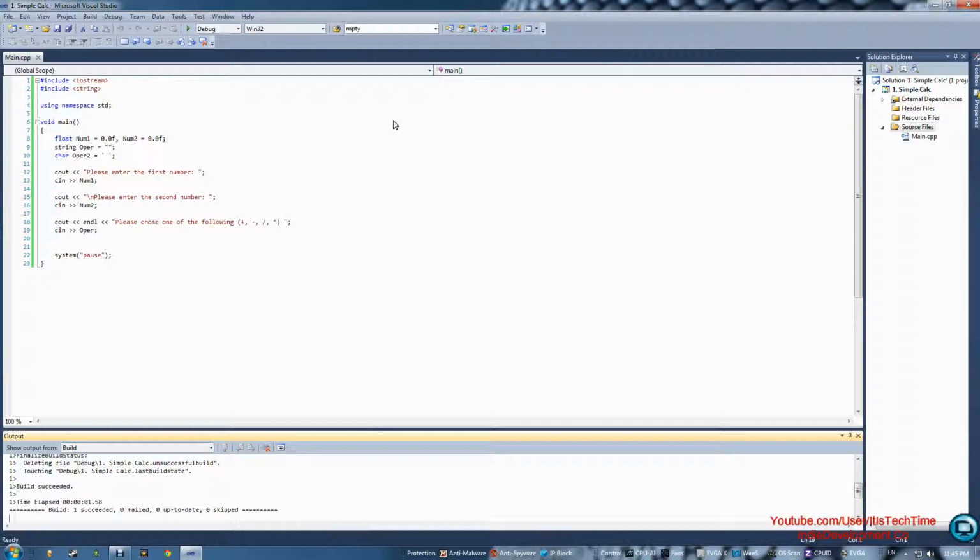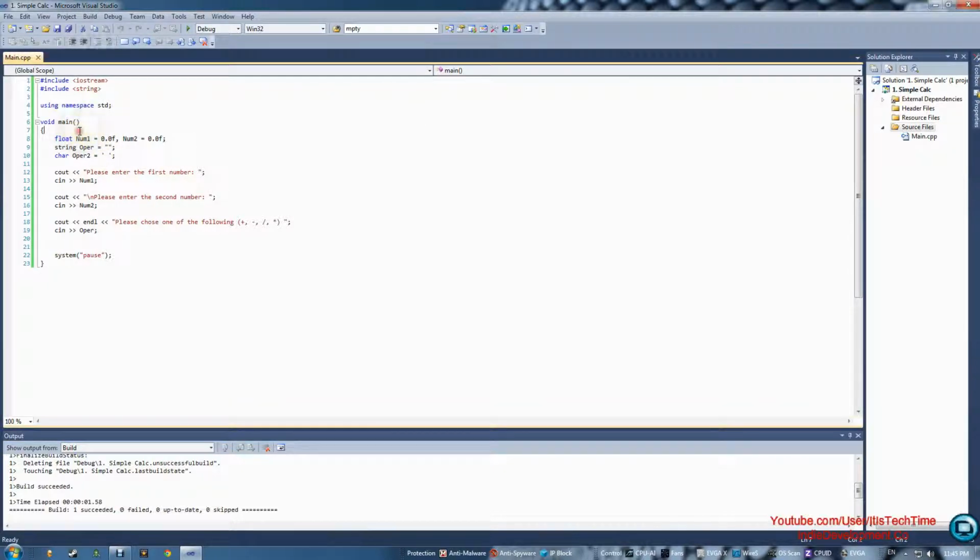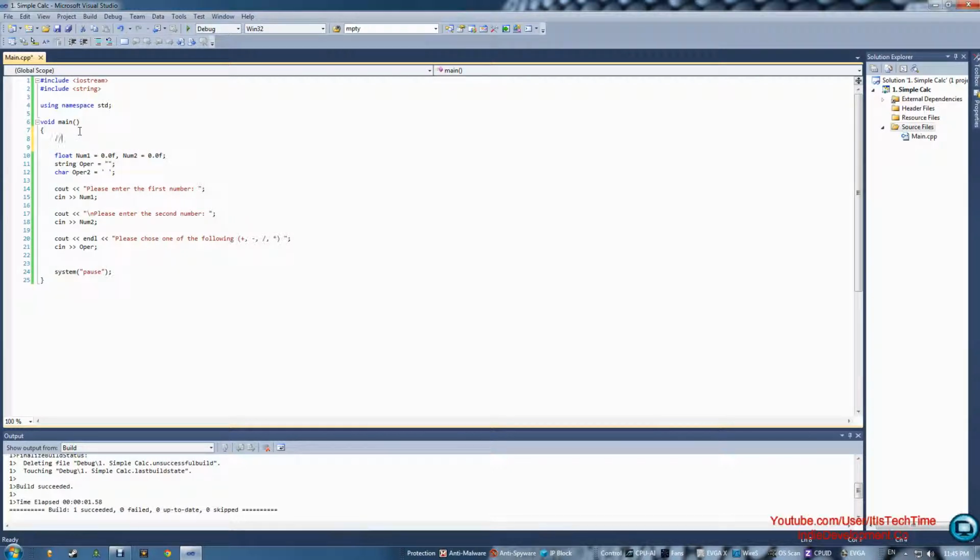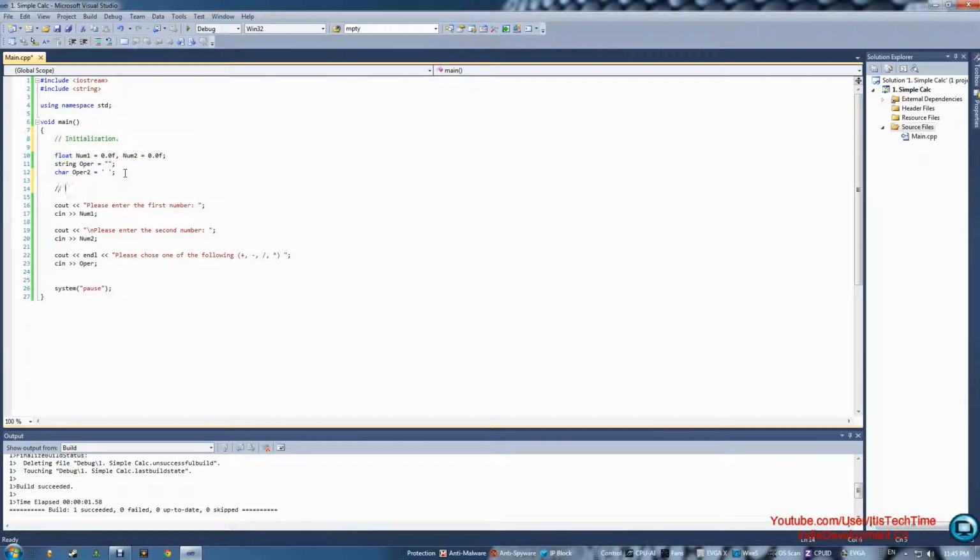Our code is fine. So just a good way of formatting your code, which I've always learned from my teacher, which is doing comment initialization. That's the initialization part right here, and then you do input, and after it you do processing, and then 2 enters, and you'll do output.